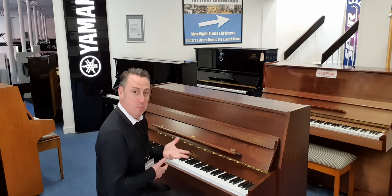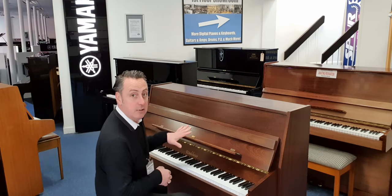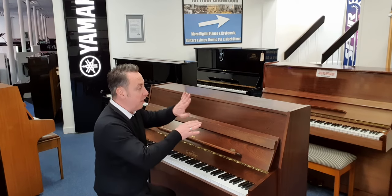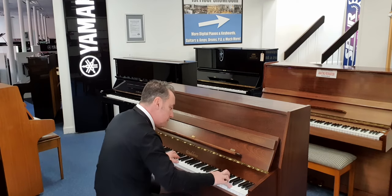That's a nice warm tone, actually. It's got three pedals as well. The middle pedal's what they call a Celeste or a Practise pedal. What you do is you push it down, you put it to the left, and it locks a felt in between the hammers and the strings, so it gives you a quiet sound like this.